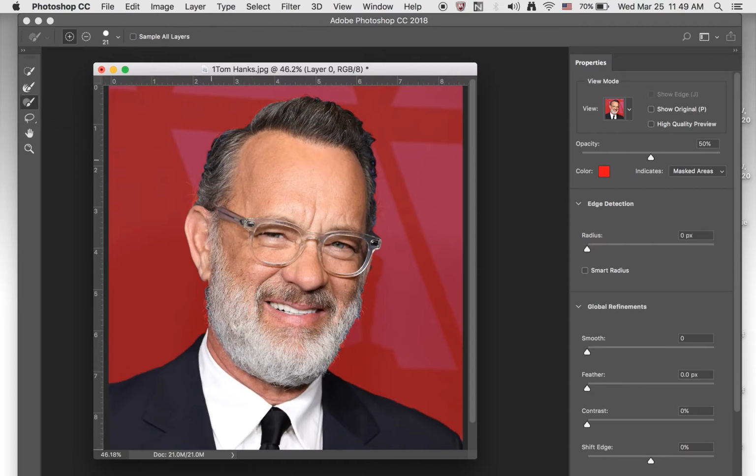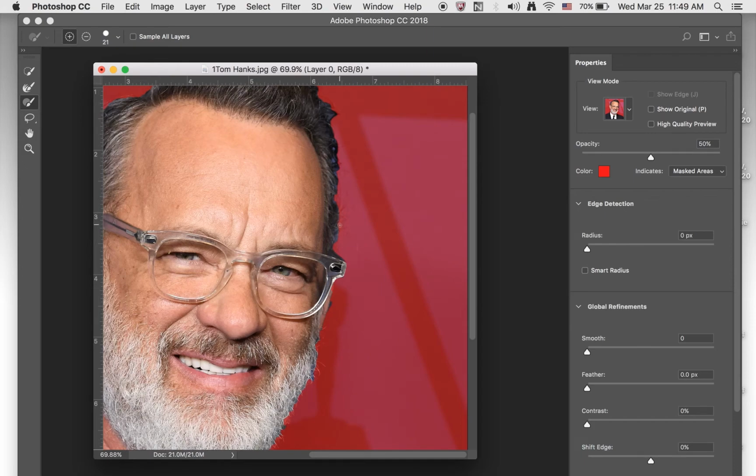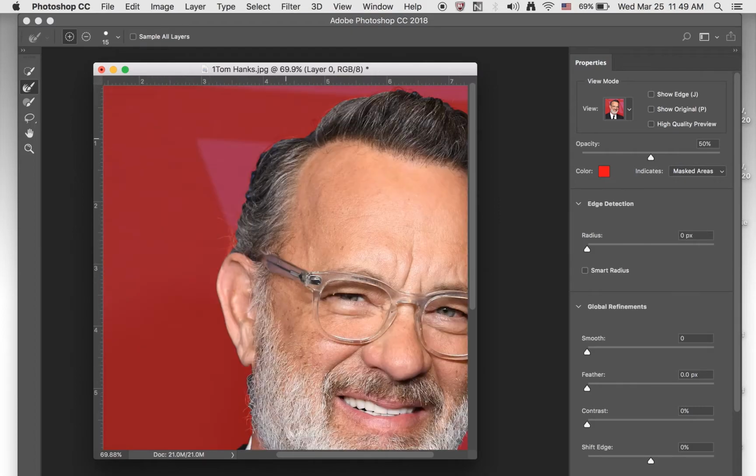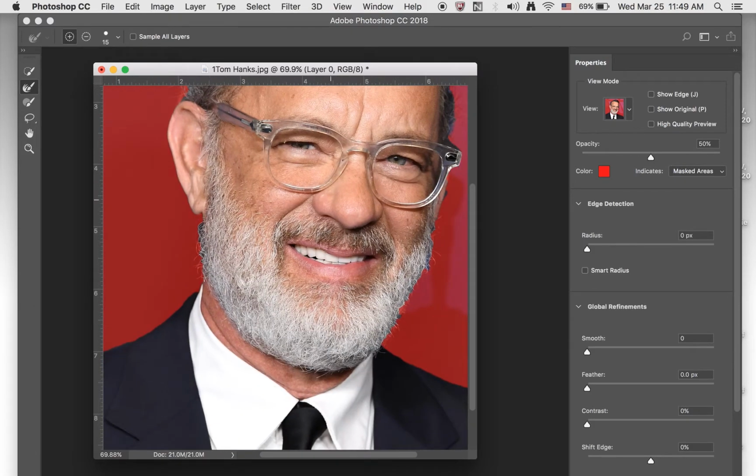Now the one underneath it, let me zoom in a little bit and let's try here. The one underneath it, you see it adds to the selection. So I actually need my refine brush tool to remove from the selection. So look what happens. You see it's a very smart tool, but it's gonna take me some time. So you see I'm trying to make sure that hair looks fine, nice and sweet. So now get rid of my selection here, his ear. Just go around it and click and drag and you'll see how the selection improves.